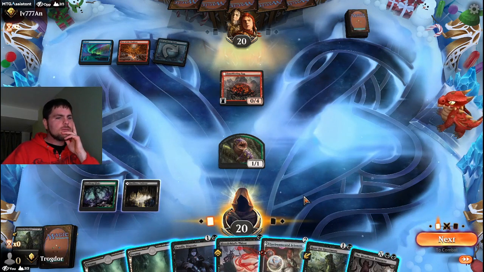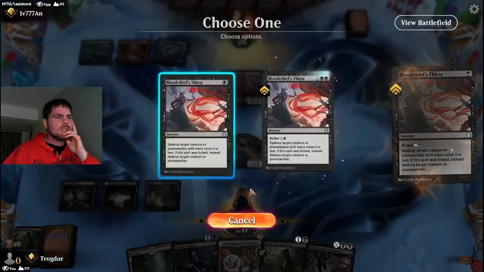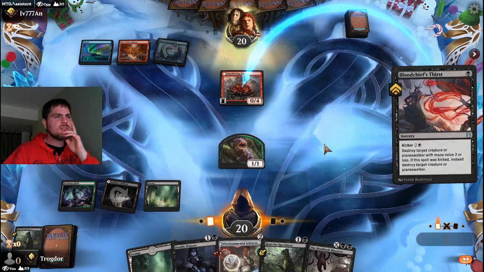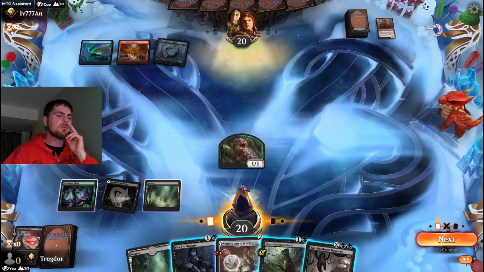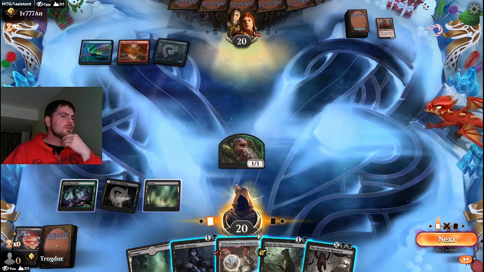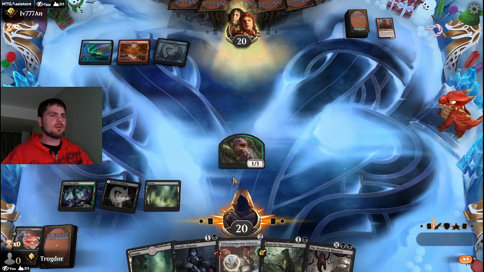What do we do here? Do we want to attack in? I kind of do. They have 2 mana open. Let's try to take care of this now. Test of Talents, right? That would be the worst possible counterspell they could have right now, because we have 4 Bloodchief's Thirst in here. So no counterspell. Let's get our free damage in then while we can, unless they're going to fry it with something, in which case we'll gain our free life.